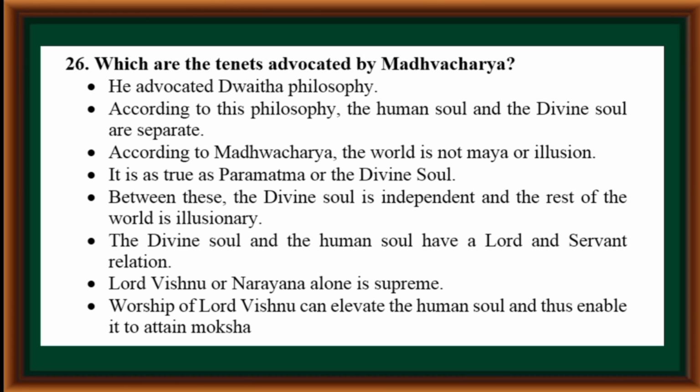Madhvacharya advocated Dvaita philosophy. According to this philosophy, the human soul and the divine soul are separate. According to Madhvacharya, the world is not Maya or illusion, it is as true as Paramatma or the divine soul. Between these, the divine soul is independent and the rest of the world is dependent. The divine soul and the human soul have a Lord and servant relation. Lord Vishnu or Narayana alone is supreme. Worship of Lord Vishnu can elevate the human soul and thus enable it to attain moksha.